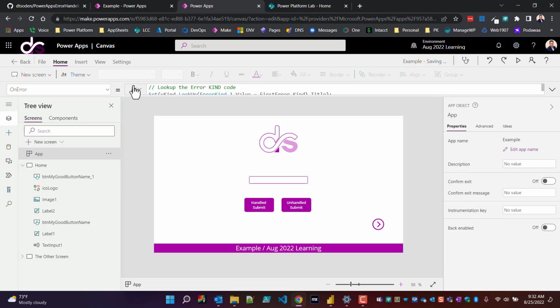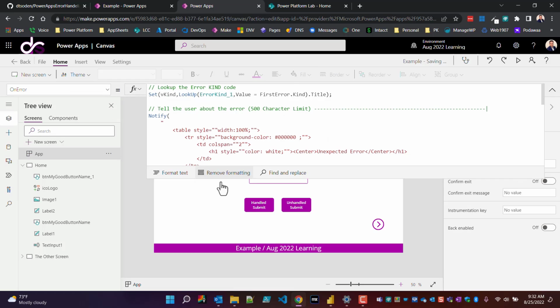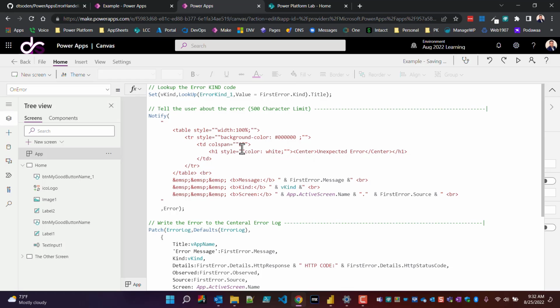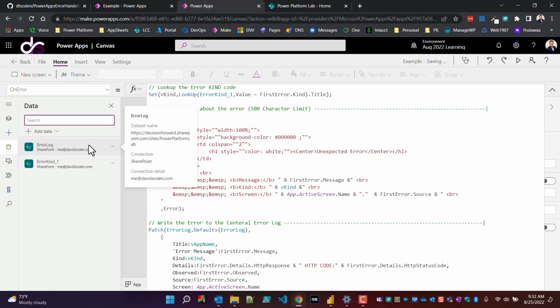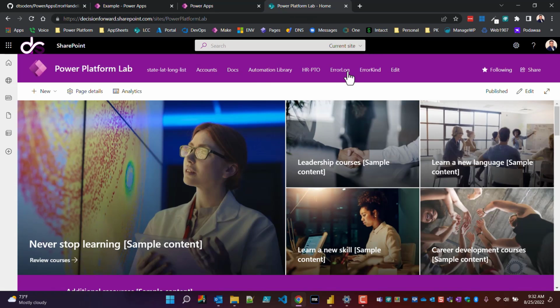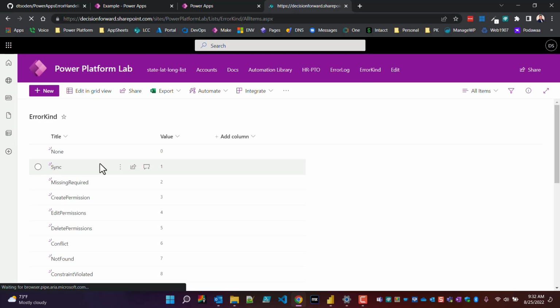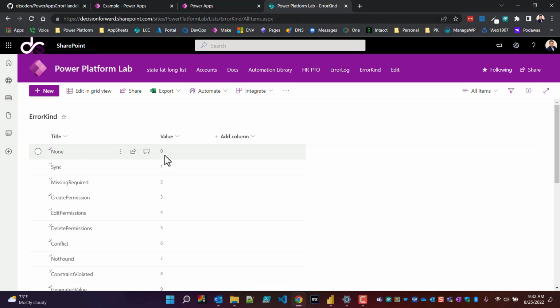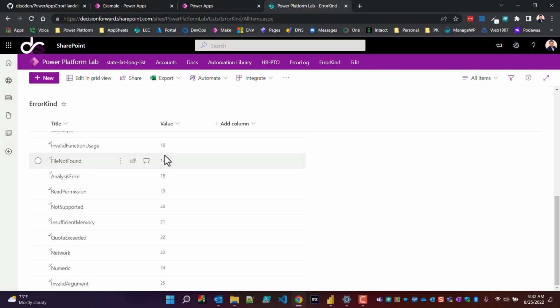So let's go back to the application on error, and talk about the three main areas that I've got in here. The first one is I'm grabbing a variable. I've got two SharePoint lists. The first one is called error kind. With this feature, there are numerical index values, and by default you're only going to see the number that the error handling is reporting. So what I've done is a key value pair with title as well as value.